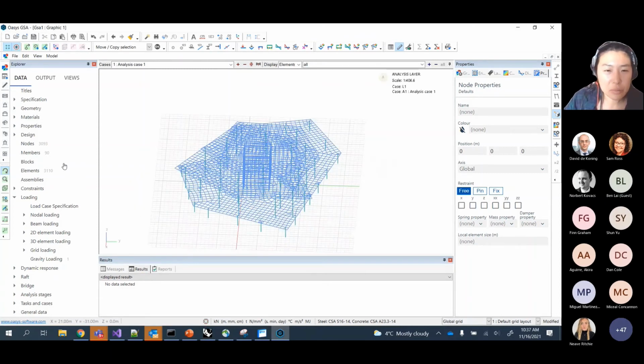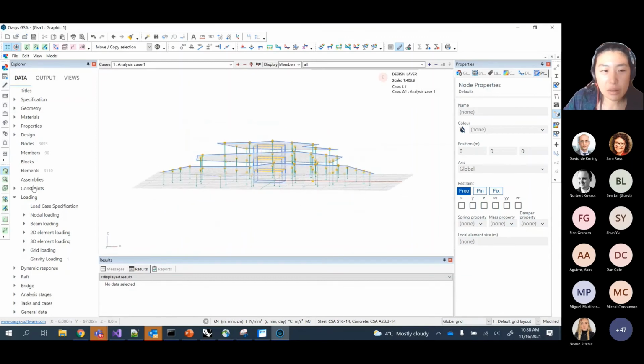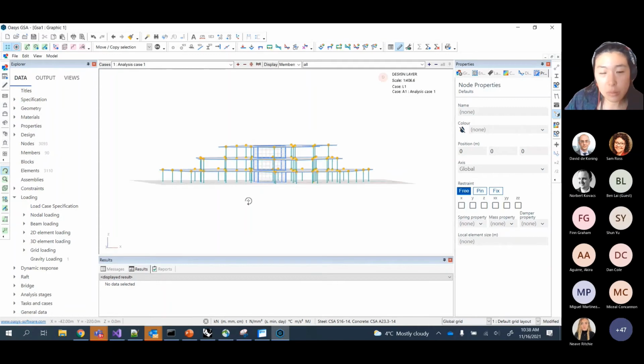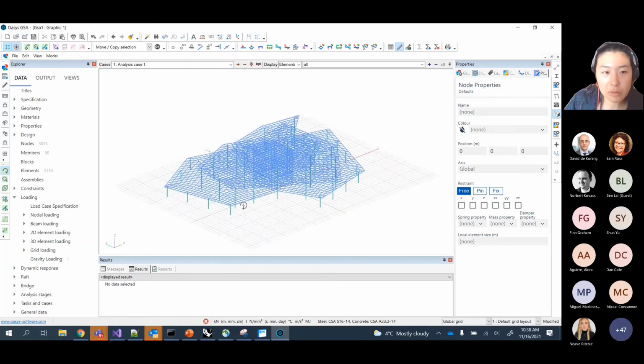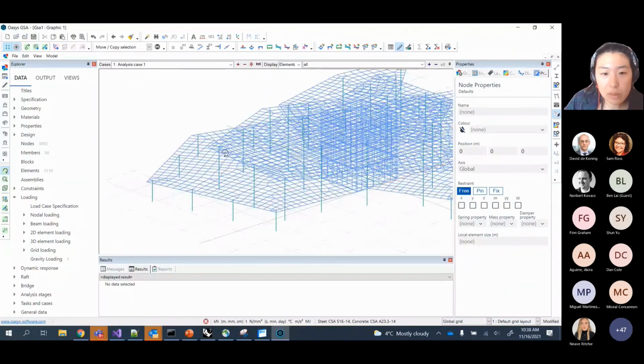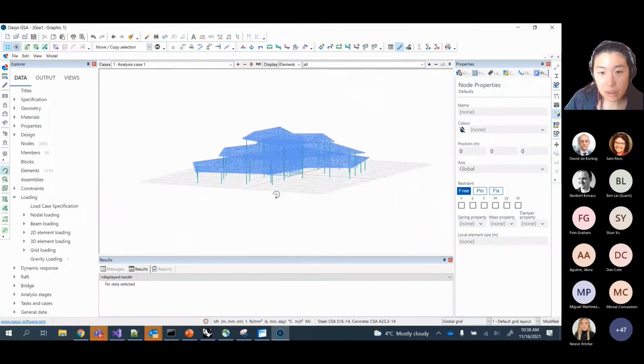In terms of the amount of data that we're working with, for GSA specifically, it works out really nicely to be able to work with members. So sending 1D and 2D members, for example, and then being able to take advantage of the auto meshing that GSA has for 2D members. Bringing that in and creating a model with about 3,000 nodes and 3,000 elements with these 2D elements was quite quick in terms of the receiving.